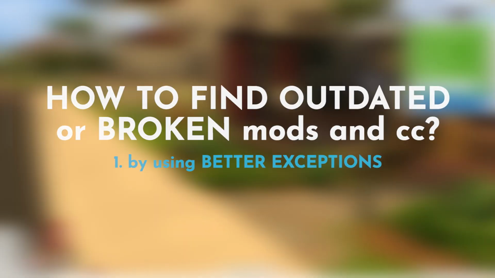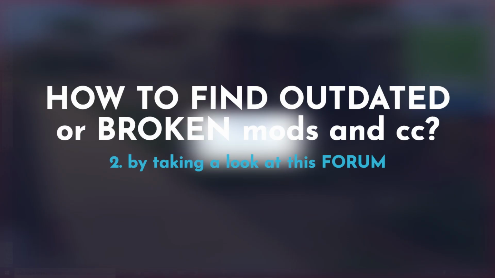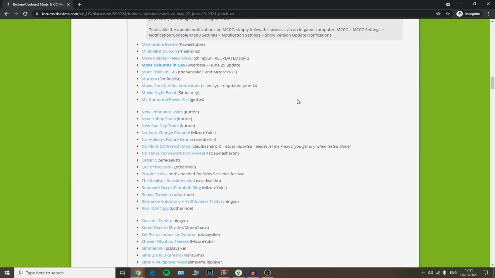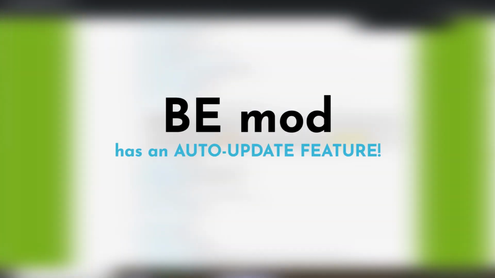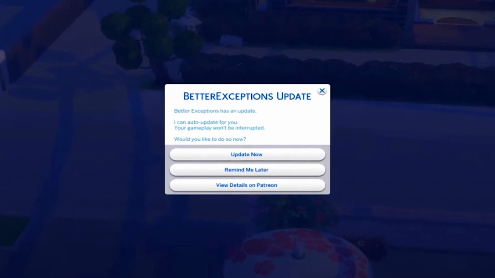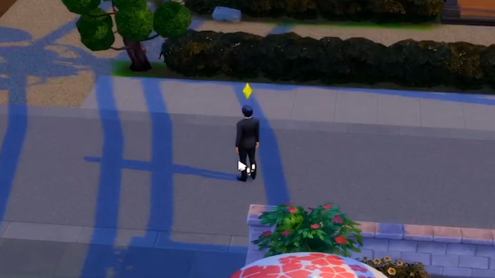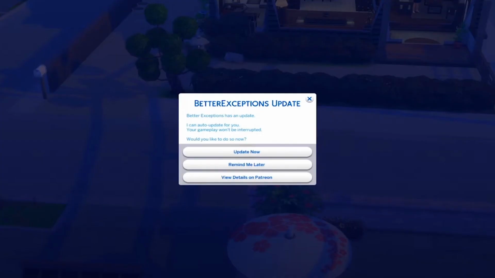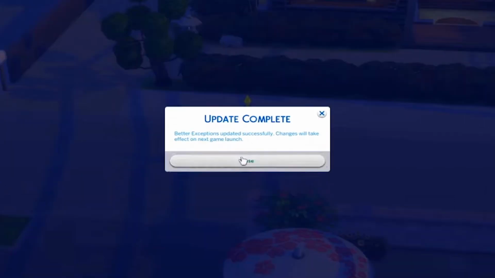So you can either opt for this automatic better exceptions mod, or you can do this manually by checking out this forum. And the coolest thing about this mod is that it auto updates itself. So every single time a new version of this mod comes out, this happens especially when a new Sims 4 update or patch comes out, this window should pop up whenever you're playing with a household and you're entering live mode. So you can basically click on update now to automatically update your mod.